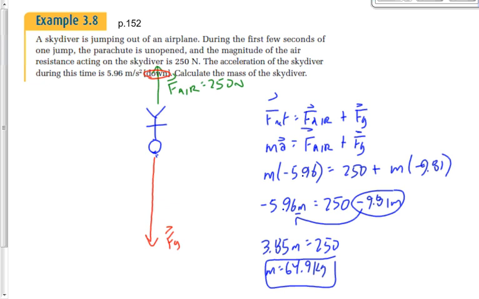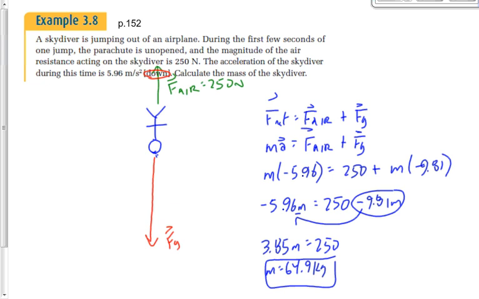A little lighter than I am, but good. Sometimes we solve this and we get a mass of like 800 kilograms. Well, stop and think, does it make sense? It's a skydiver. Like somebody said a little while ago, Nick, I think it was, the really heavy guy that we were talking about in that other question, he's not the guy you want to be in the elevator with, right? Well, if this guy is 800 kilograms, he probably doesn't want to be skydiving, right?